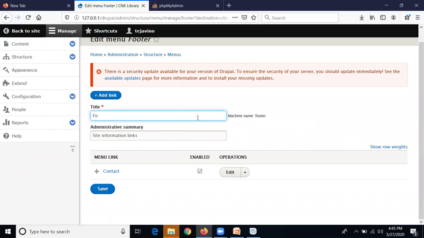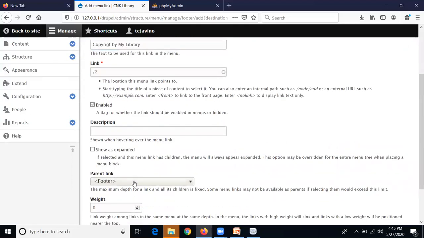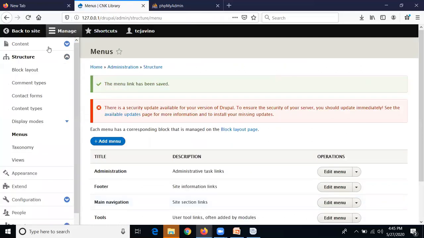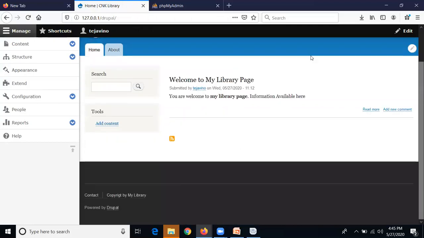Copyright. So click on back to site. So you can see what copyright content or footer will be available.